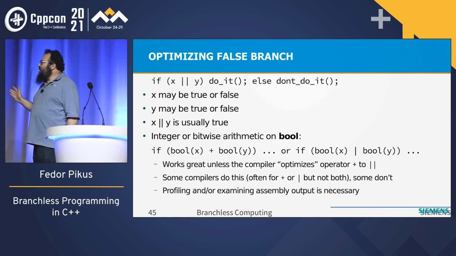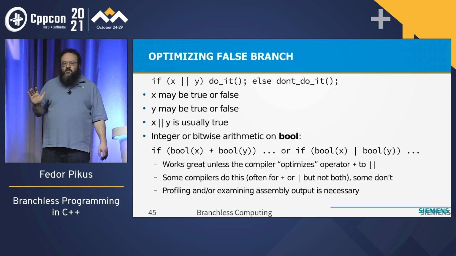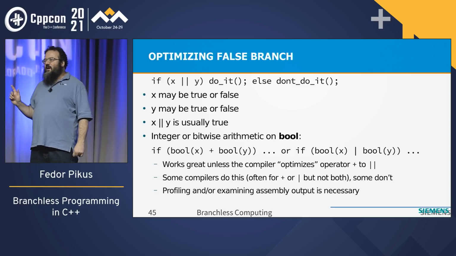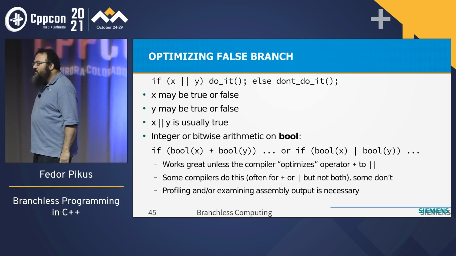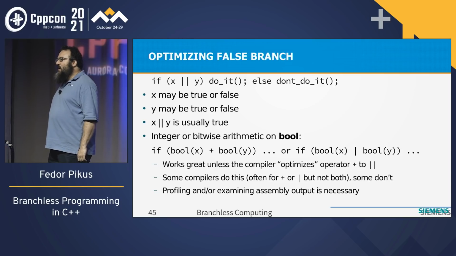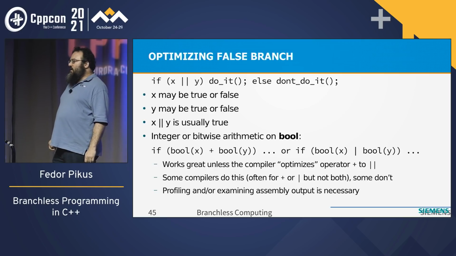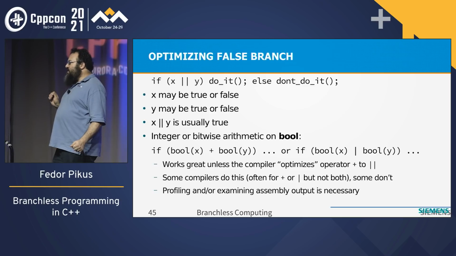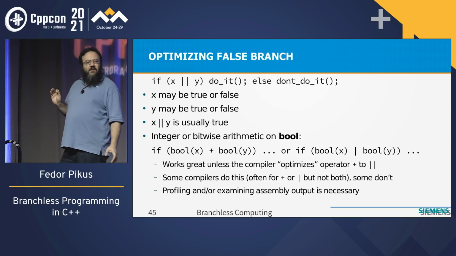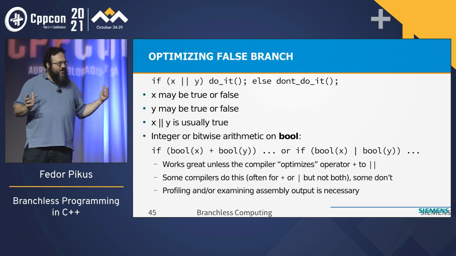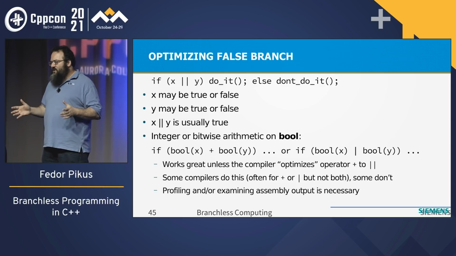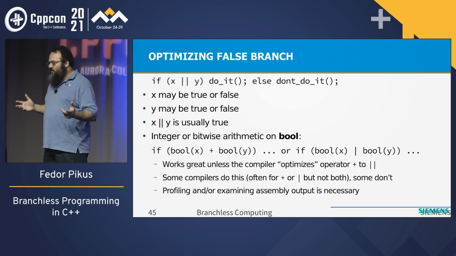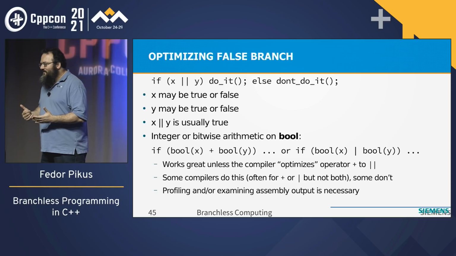Now, the main danger here is that some compilers in some of these loops will figure out that you're really trying to do a logical OR and will helpfully optimize it for you and generate a logical OR in the code. Yes? Why doesn't the optimizer go the other direction and say, it's a logical OR, there are no side effects, always make it a bitwise OR? It could, in very specific cases. First of all, it needs to know that your bools are true bools. Because remember, 3 is true. 2 is true. Doing a bitwise OR between 2 and 1 gets you 3, but doing the AND doesn't get you anything.